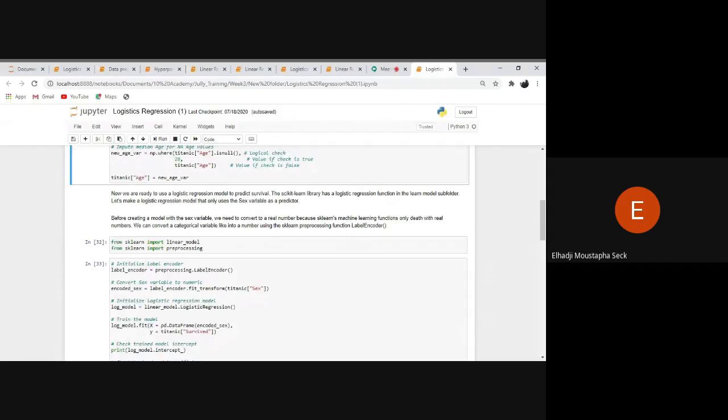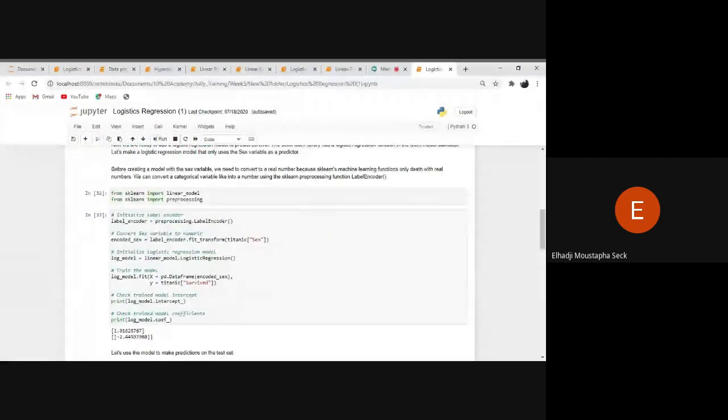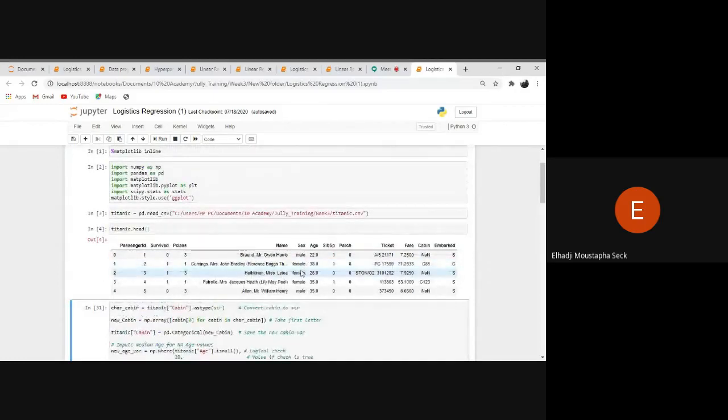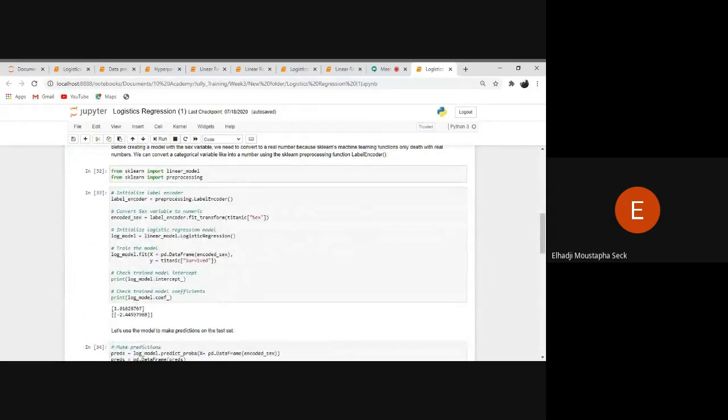From scikit-learn, I have imported the linear model library. As you can see here, I'm trying to encode the sex variable, because the way it is given here is male, female, male, female. I only have 2 outcomes, so I want to make those outcomes 0 and 1. For example, if the person is male, it's 1, and if it's female, it's 0. Because if I leave it the way it is, it won't work. My logistic regression will not consider this, so I have to encode it, knowing that 1 represents male and 0 represents female. That's what I'm doing here.